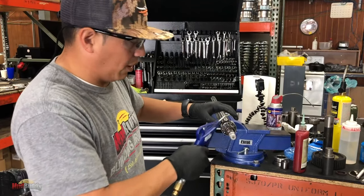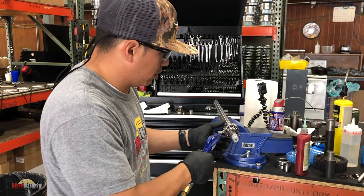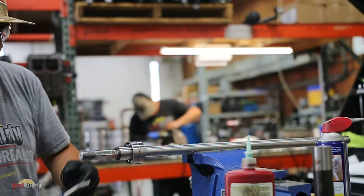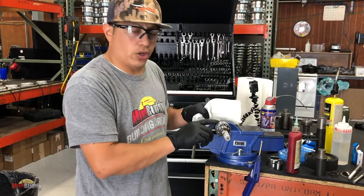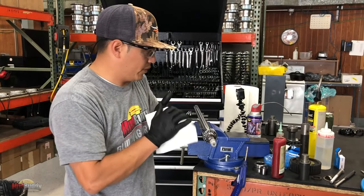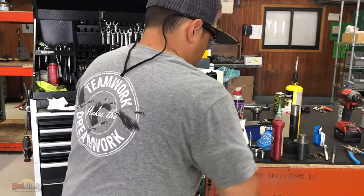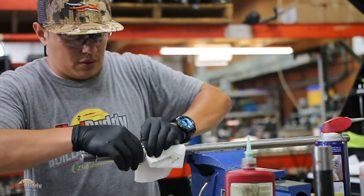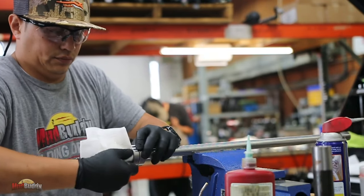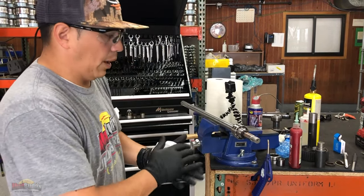Now again, just to make sure, I'm just going to blow it one more time, make sure that there is no grease, I mean no dirt, no debris that could have fallen from the mallet or anything. Remember, this bushing right here is where the seals on your seal cap are going to ride. So you're going to have three seals riding on here. Perfect. We put this aside for now.